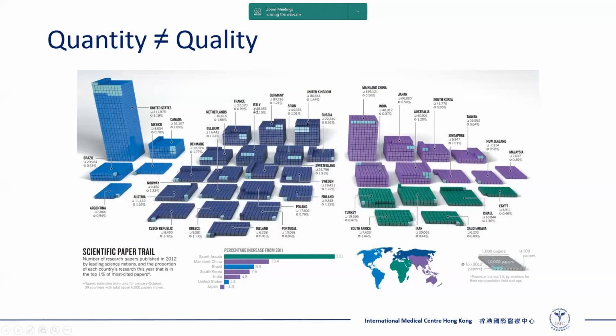Now, I just want to have one final message before I leave you. This is a very quick message, and I think it's especially relevant for those of us in Asia. And that is, there's still a lack of perceived quality in papers from Asia. Now, this is a graphic showing scientific papers, not just medical papers, published around the world. And you can see that the US is still leading the way in terms of number of papers being published.